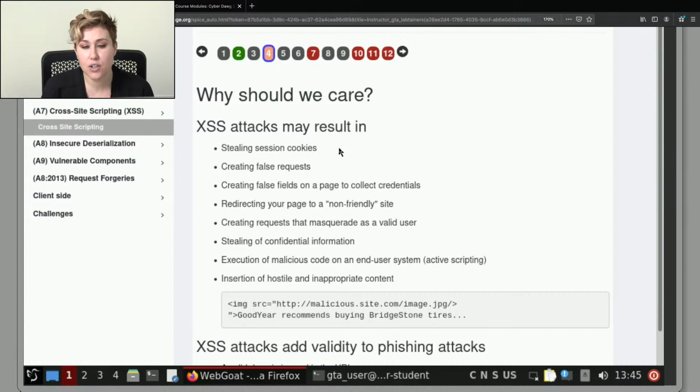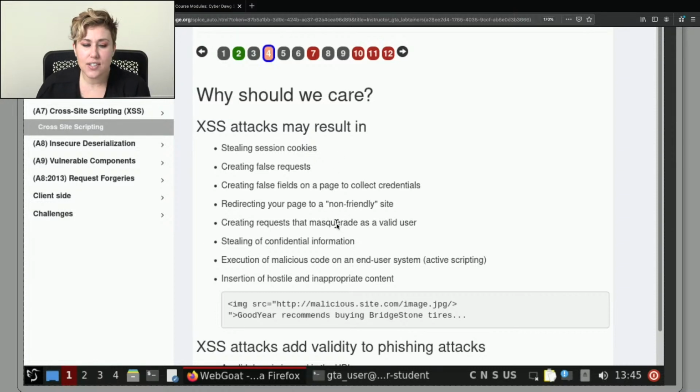You also may see cross-site scripting examples that can redirect your page to a non-friendly site. What this means is that if something causes your browser to take an action without you intervening or being aware of that action, so that a script automatically redirects you, this is an issue, because now you may be at an adversary's or attacker's site and not realize it.